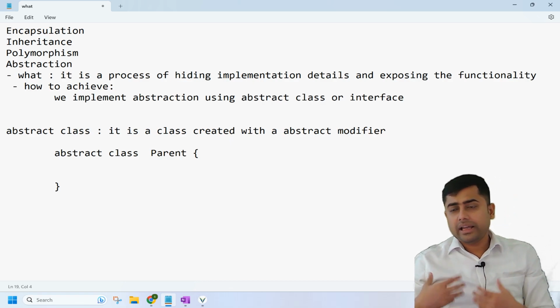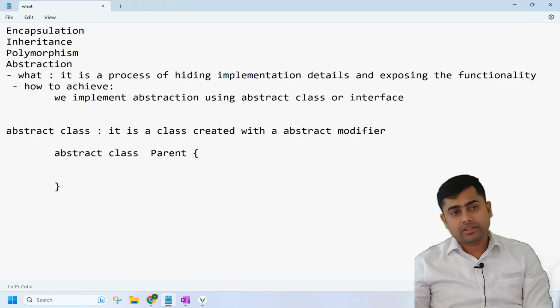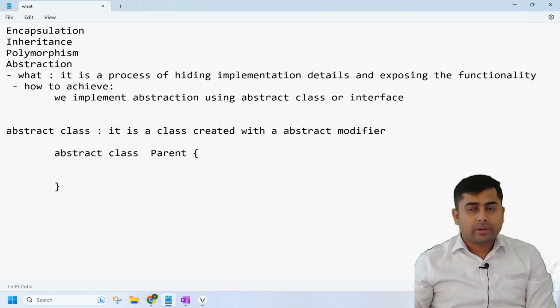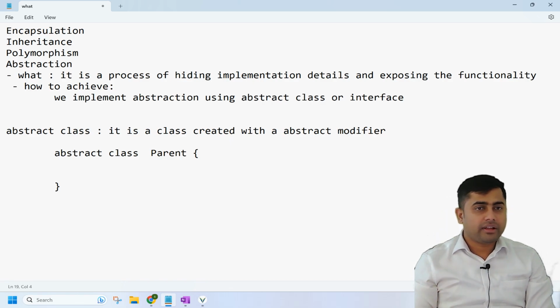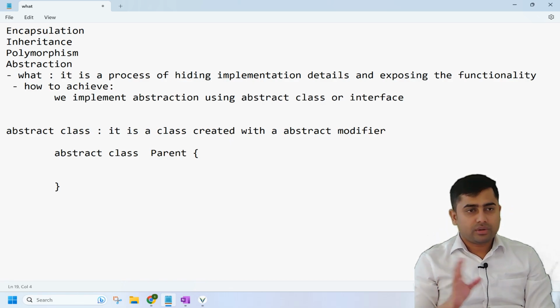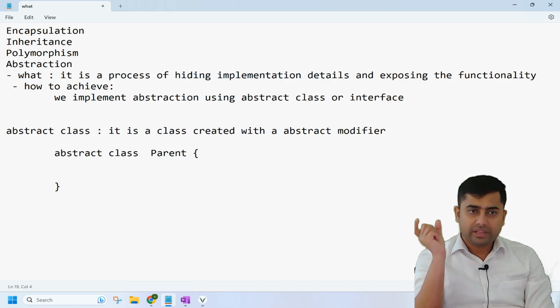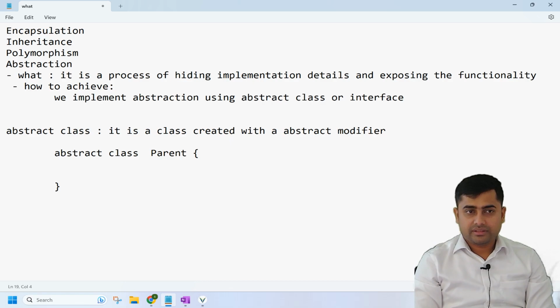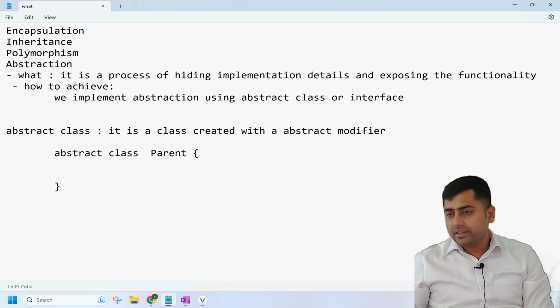So let's say I have a bank account and I do not want to set the values directly, like account number equal to some assigned value, because the value should be as per the expected criteria. It should not be negative, and it should have some criteria. For that purpose, we have these public setters. So you cannot mix these two things. So inheritance is something we use.